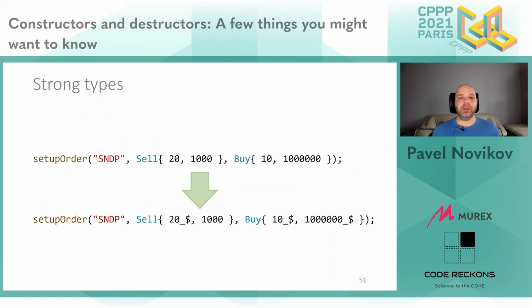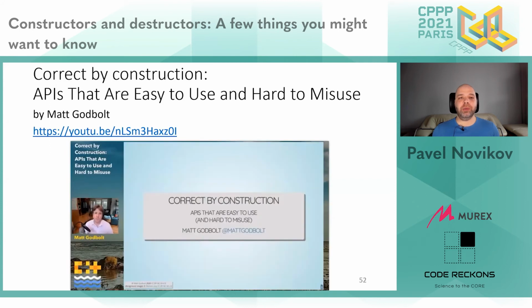It can be made a little bit better with user-defined literals. In this case, we can specify which one is the amount of money for price or for the sum that we want to spend. But we have no time for this, unfortunately. We can come back to that later if we have time in the end. I refer you to this excellent talk by Matt. He discusses, among other things, strong types in a bit more detail than I can allow myself in this talk. He also discusses some other things that make your code more correct, so less opportunity to make mistakes.